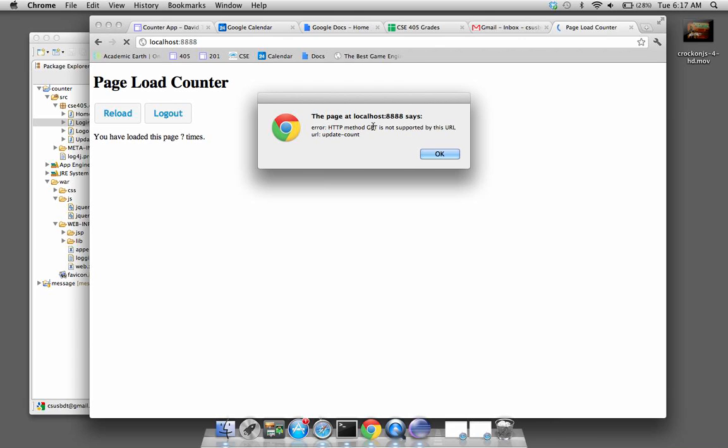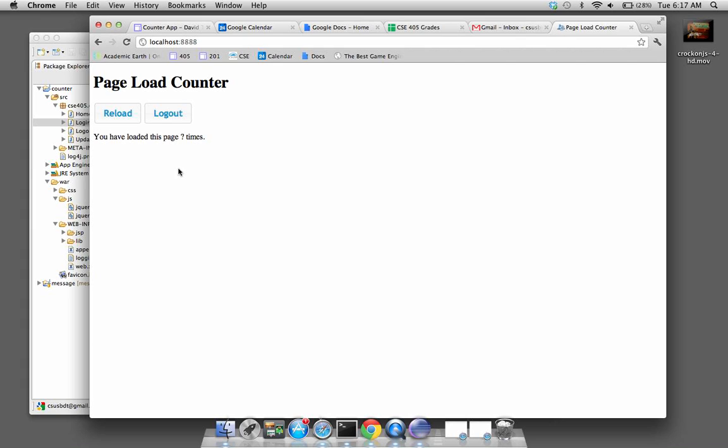HTTP method get is not supported by this URL. So the JavaScript is trying to access the update count servlet using a get request. So that looks like an error.